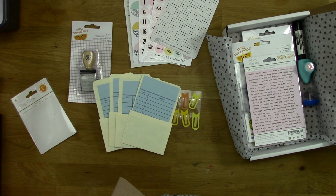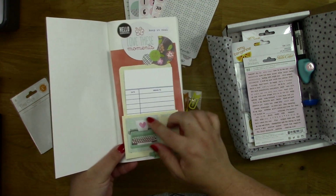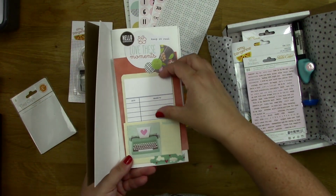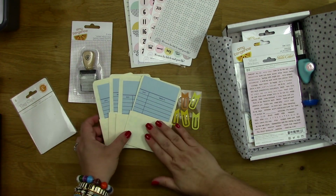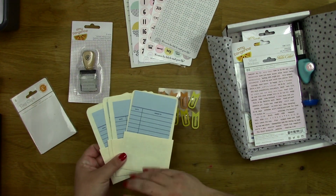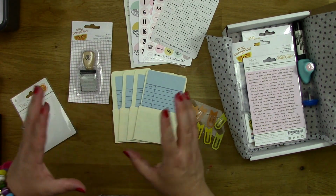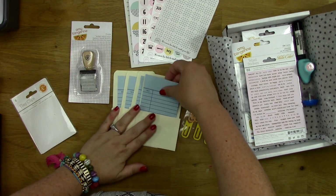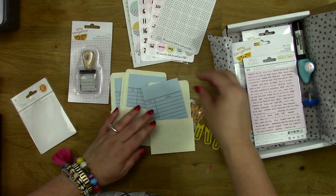If you caught my video from the last kit, I showed you how you could use the list pockets, just gluing them down on the page. That was one of the things I discovered when I started listing, that these are a really cool way to make your page go fast, putting it together, and it adds a lot of punch. And it's fun because it's interactive. It's like a little pop-up book, being able to pull the little lists out.